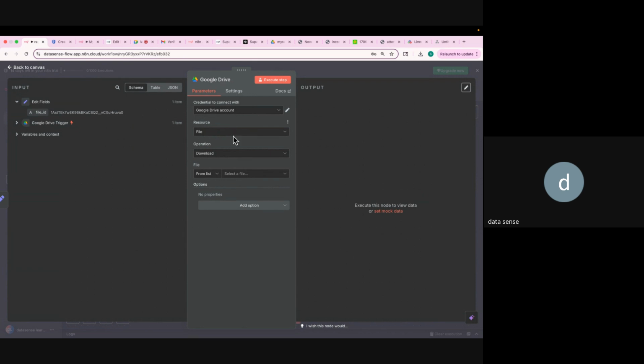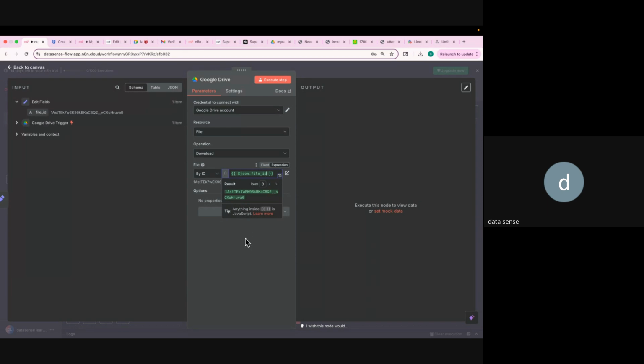File resource will be file download. Now comes file. You want to download a file, there are three options: from a list, from a URL, from an ID. What do you think I should do? Select here. From ID. From ID, right? Because we are dynamically getting an ID. So I'll call by an ID. Okay, and which ID should I pass? Remember, this is the file ID that I'm getting from previous flow. So I'll just move it and I will pass it here.